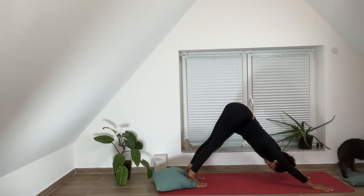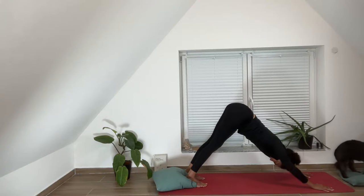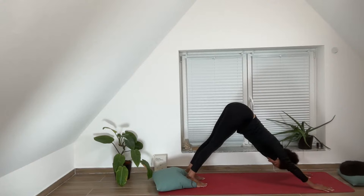So your heels are spiraling towards the ground as well, and they're pushing away from the ground. And as you push, it's going to push your butt to be the top of the triangle. That's the top of the triangle. Shoulders are away from the ears. Gaze is through the knees.